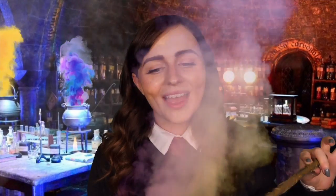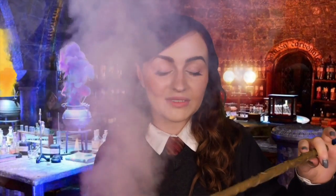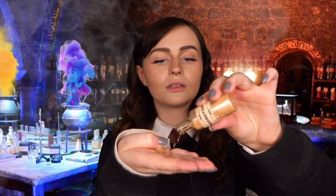You will really start to hear the bubbling now because it is starting to get very, very hot. Porcupine quills make it start to really heat up. They have warming properties. These do actually cause the steam to flow out of the ears, but they are essential because they give that warm sensation throughout the body, which helps it to heal. Okay. We have just a little dash of moonstone. And we just crumble those in again.